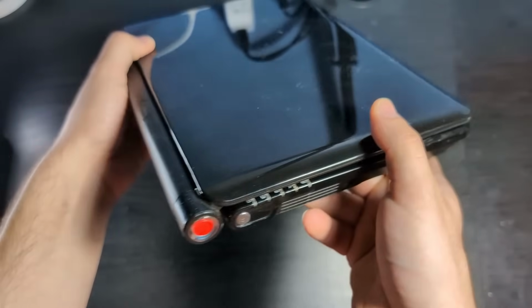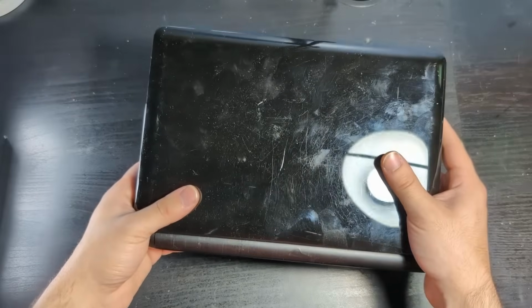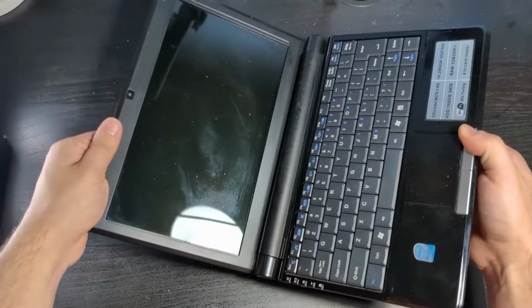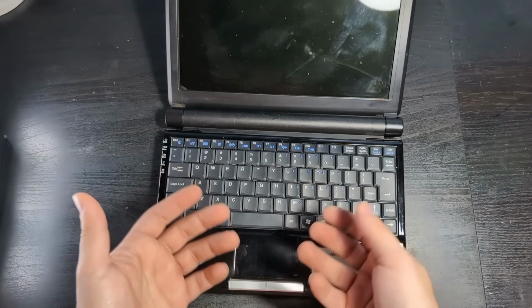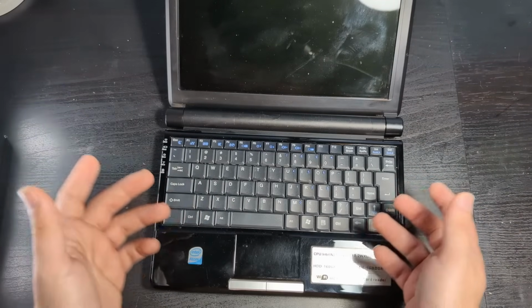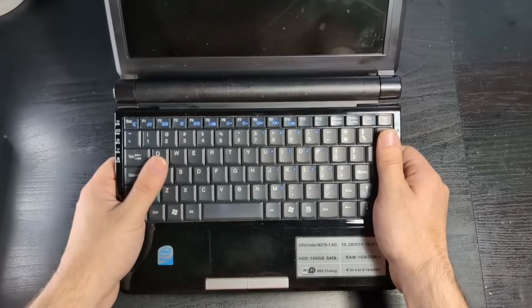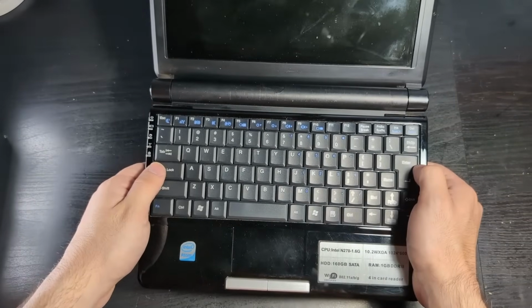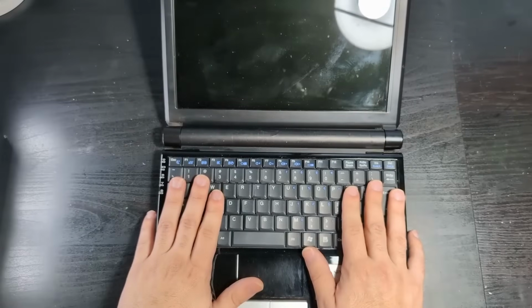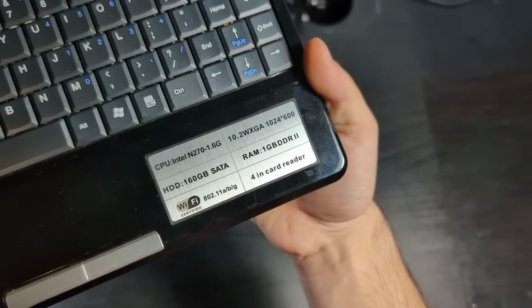Man, if you guys like the minimalist, debranded look, then this is the laptop for you, because there's nothing on here. There's literally no brand anywhere you look. Again, what is this thing? I found this laptop at a garage sale, and it is one of the laptops of all time. This one's probably the one I'm most excited to look at because, well, just, again, what is this thing? What is this? At least we can get an idea of what these things packed.